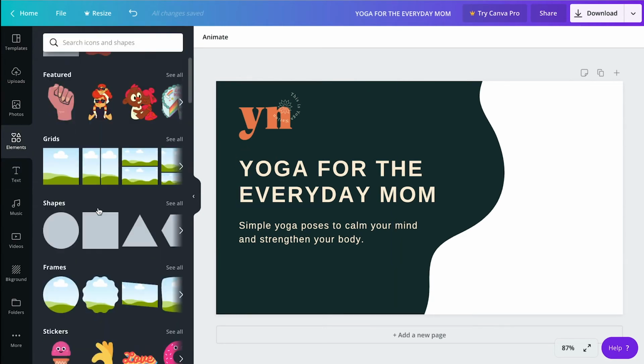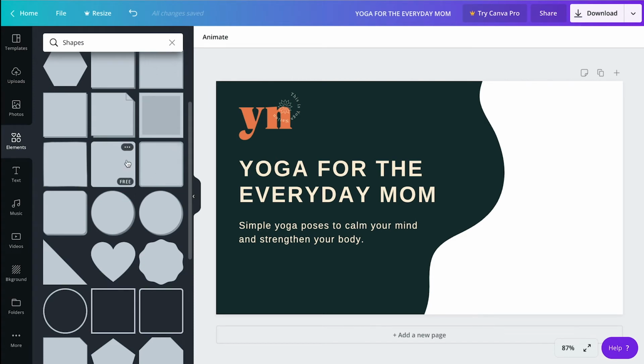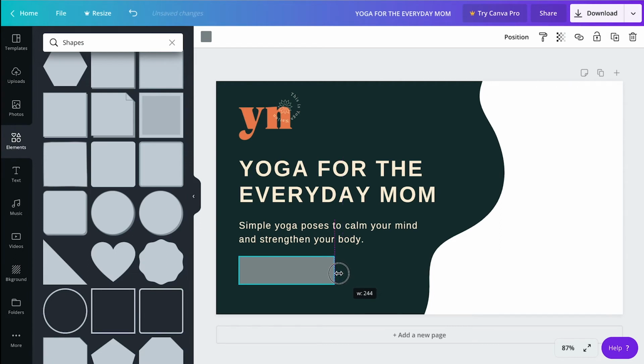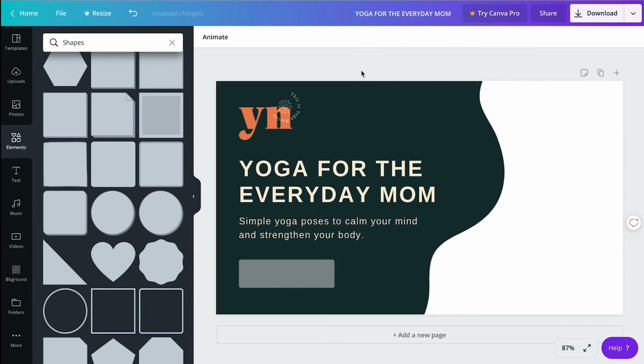So what I'm gonna do is I'll just create my own real quick. We go over here to shapes. And from shapes, I want something with a rounded edge. So this guy is fine. I'm gonna bring him down to about, let's do 65 pixels, I think it was. No, let's bump up a little more. Let's do 70, 70's fine. And then I'll just bring them out to, let's do 244 is fine. And then I'm just gonna bring this guy up a little bit. You can also use your arrow keys to nudge things up and down. Just kind of fine tune things within Canva.